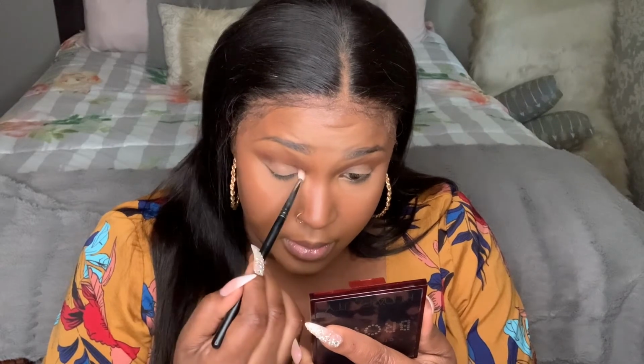Okay, so the next shade I'm going to dip in is this deep dark brown shade here, and I'm going to use that in my crease. I think I am going to attempt to do a cut crease. So I'm just going to place that right in my crease. Take it up just a little bit.